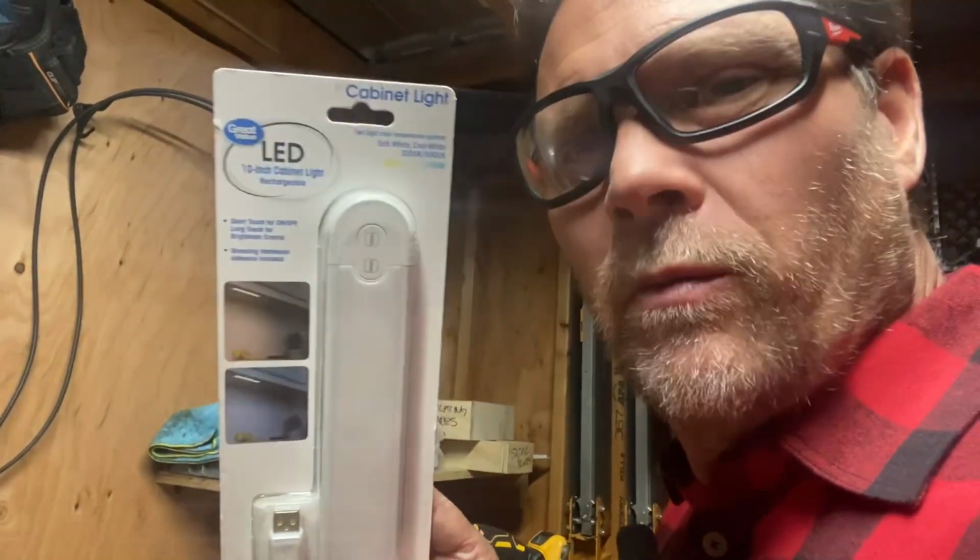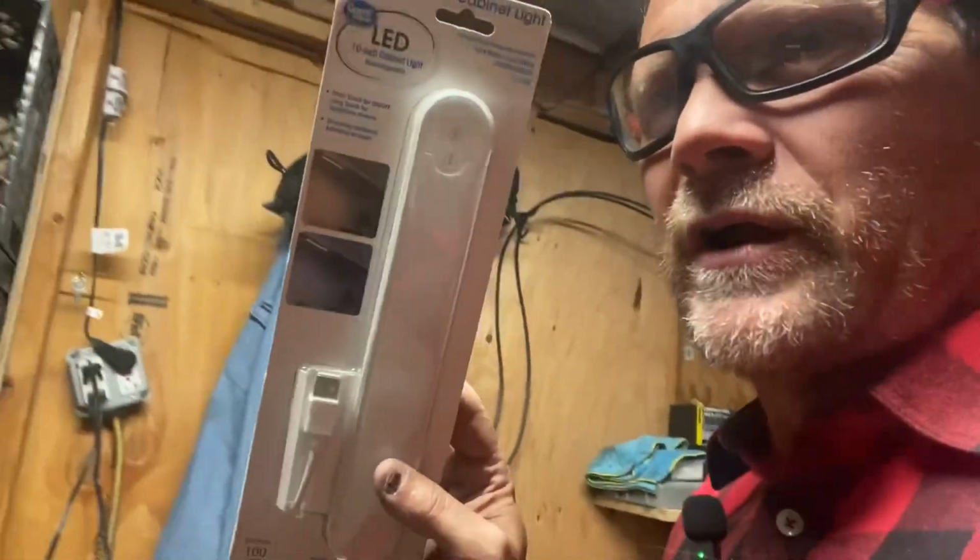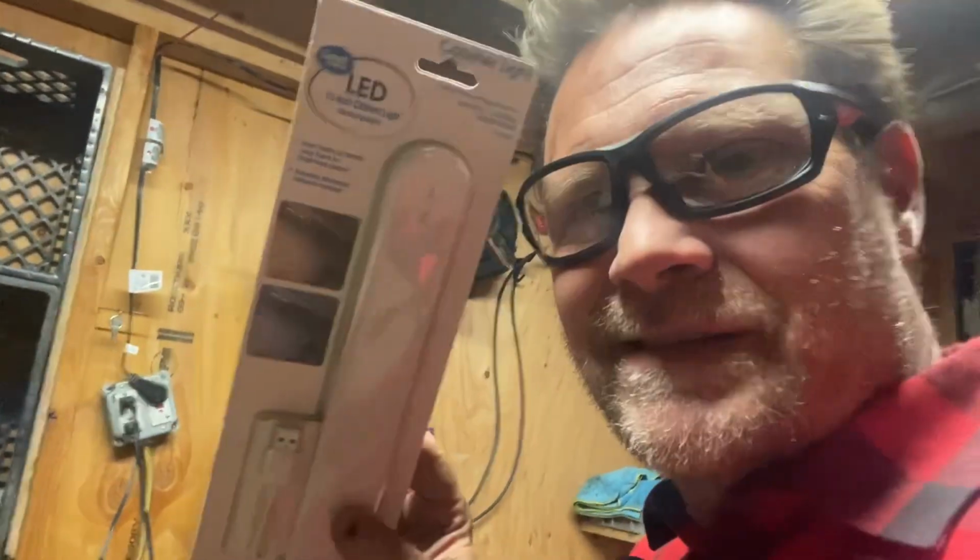You could put them in toolboxes. You could put them up under shelves. You could put them in areas where you might sit and work on stuff just to get that little bit of extra light shining right on it. And they recharge with a USB, but because they're magnetic attached to that little plate that'll stick to anything, you just run them over, recharge them, stick them back up, and they actually have pretty good run time. So these are actually pretty cool. Thought you guys might like to check that out.